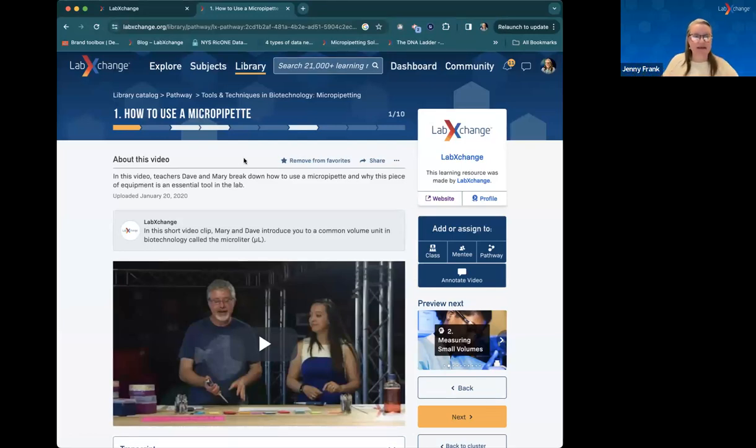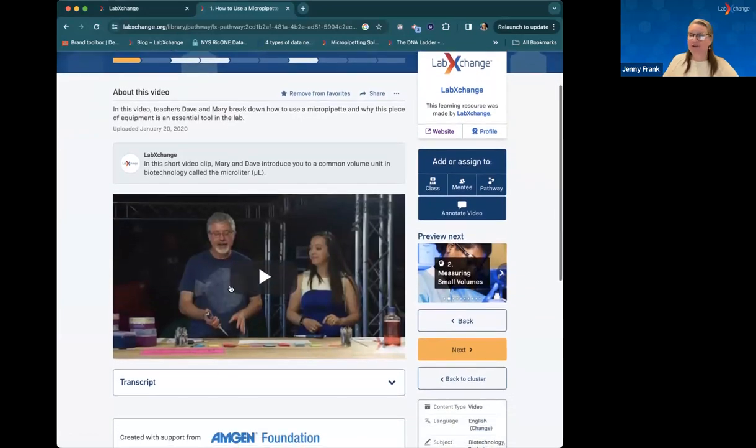So the first thing that we can do, and these are two of our teachers in residence, this is Dave Welty and Mary Lou, both ABE teachers, talking about micropipetting and understanding that abstract concept of measuring very, very minuscule volumes of liquids.